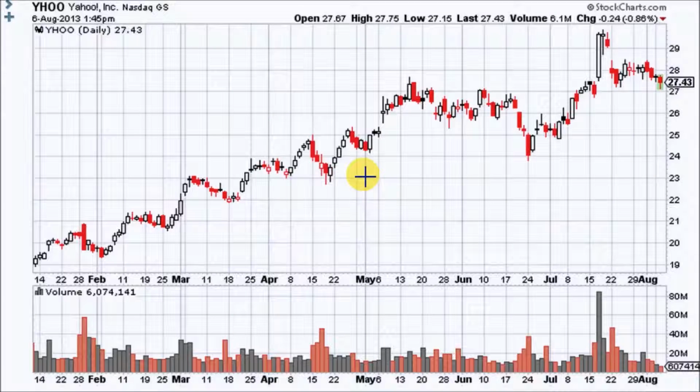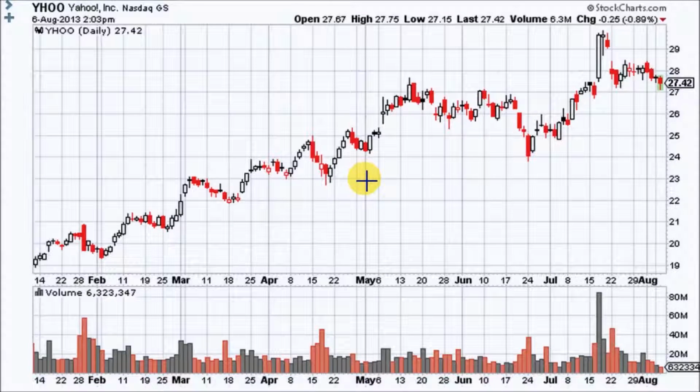The correlation coefficient is a statistical measure that reflects the correlation between two securities. It can also reflect the correlation between a security and an ETF or a security and an index. It will tell you how closely one security is related to the other. It's positive when both securities move in the same direction, either up or down, and it's negative when the two securities move in opposite directions.